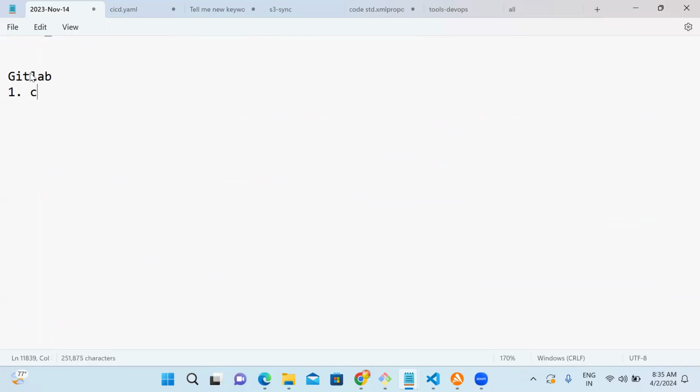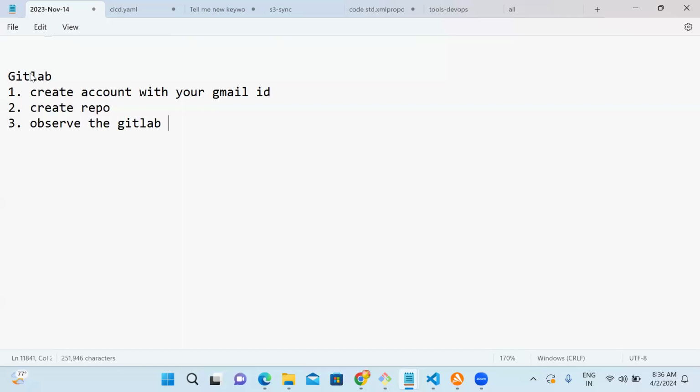GitLab: first, create an account with your Gmail ID. Second, create a repo. Third, observe the GitLab environment. That is what I'm doing right now.